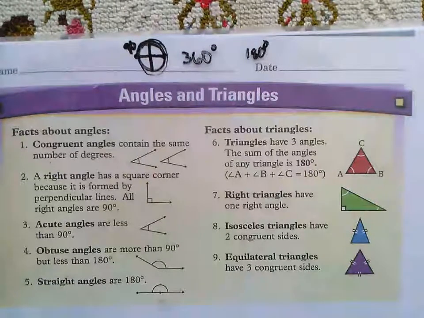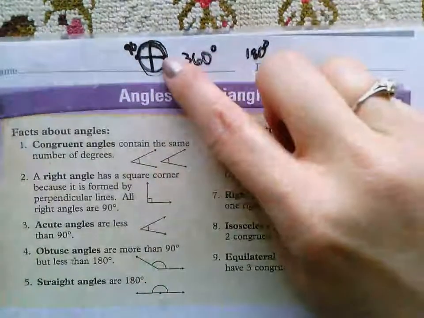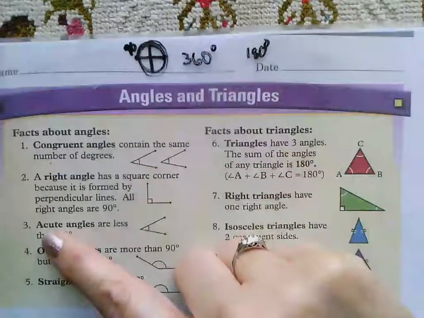Acute angles are less than 90 degrees. So there's small angles, right angles, straight angles, and big angles in between. So small ones, they're so cute. Little things are so cute. Think of puppies and kittens. They're cute. So anything that's smaller than 90 is going to be an acute angle.